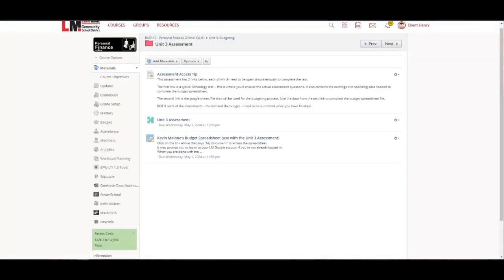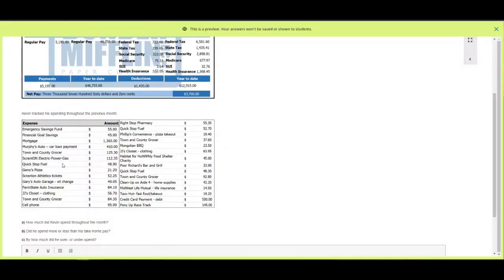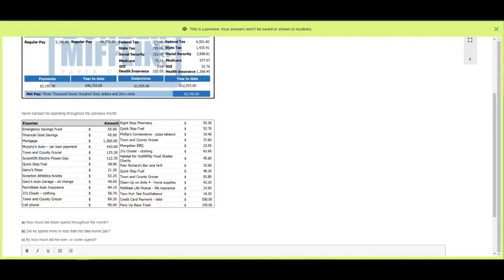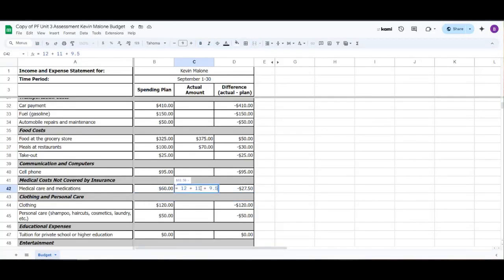So what I would recommend is, as you're going through this, just go line by line. And if you get to an entry that already has a number in it, so for example, the first time I just entered 12, if you went back to the pharmacy and purchased something else, I'd come back here, realize that there's already a number here. Now I can double click this. I can change this to equals, and again, plus 11, and so on. Double click if I want to edit it directly in the cell, or I can just click once and come up to that formula bar. And then again, I could add something else. So use that to your advantage.